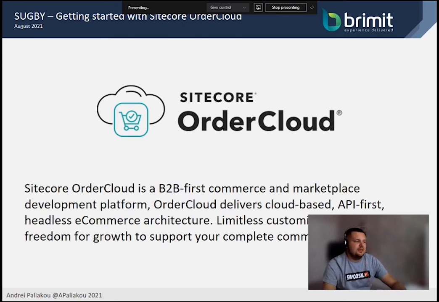We'll do the demo at the end of this presentation, and I will show you how the Sitecore OrderCloud portal looks, what you can do there, and also a demo of Sitecore Headstart. This is something similar to what Sitecore Commerce has, like a storefront and BizFix site: two separate applications to manage commerce entities and the buyers' user experience.